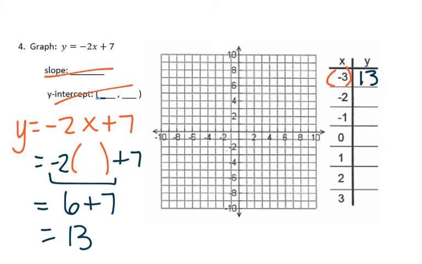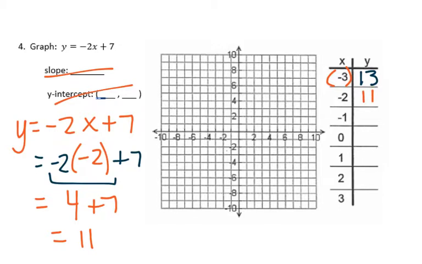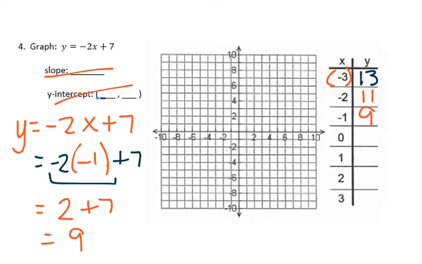Next, I'm going to do the same process, but now I'm going to put a negative 2 in. And negative 2 results in a 4 from that first set, and an 11. Trying again with negative 1. Leads you with a positive 2 or a 9. Continuing on, we can see that the pattern shows that we are taking 13 and subtracting 2 and subtracting 2. So if I want to complete this, I can put a 7 and a 5 and 2 more and down 2 again.